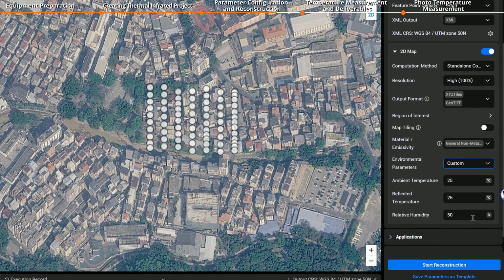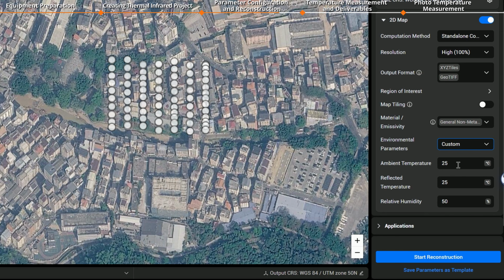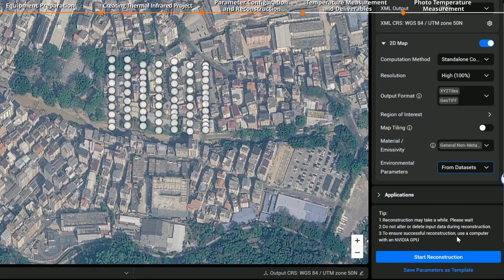To manually specify environmental parameters, including atmospheric temperature, reflected temperature, and relative humidity. Once configured, click Start Reconstruction at the bottom. Note that thermal infrared projects only output 2D temperature maps and do not support 3D mesh or Gaussian splatting generation.